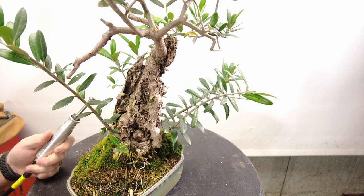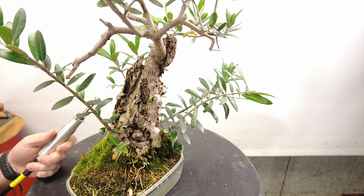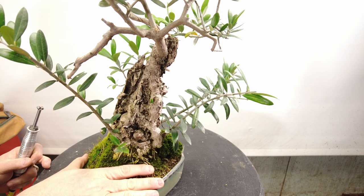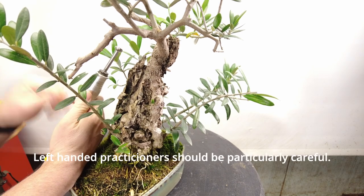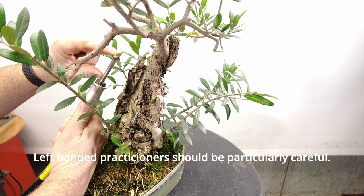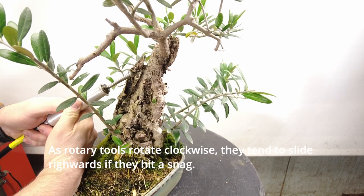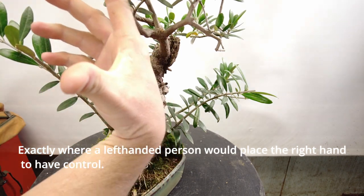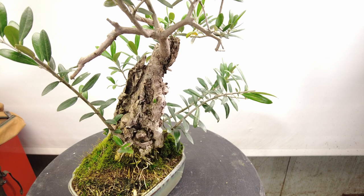And I will be using two pairs of anti-cut gloves. I will be using a mask to protect my face from debris. And I will be using a dead man switch to power the tool. I will tie the pot on the table so it cannot move, and I will never remove my two hands from the tool. So this has an extra reach that it gives me, and that will allow me to work in this way, and as such minimize the possibility of having an accident. I had an accident in the past, which luckily now I only have a small scar to show, and you can search my videos for the video where I discuss all the safety measures that I now use for carving.